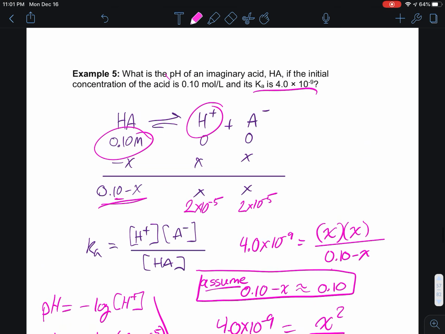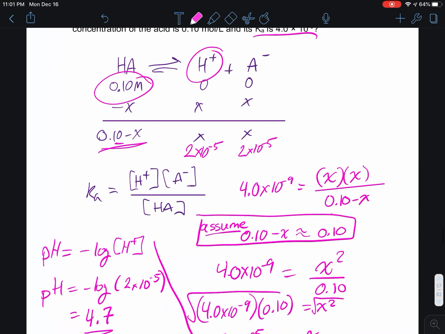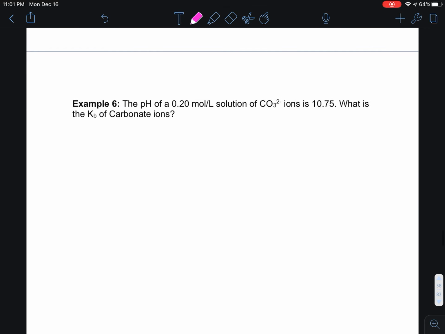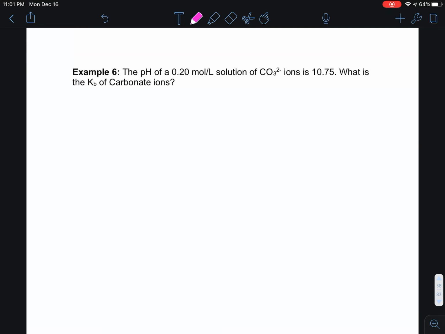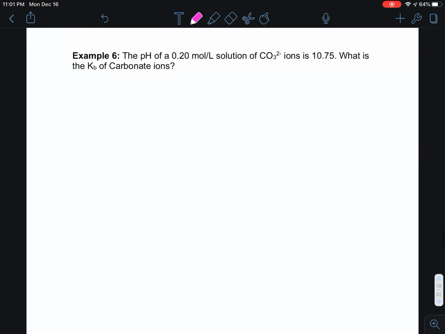There we go. And we're done. So that's a great little question. I like this one a lot. This is a good question to be practicing. And well, we might just do one more, I guess.